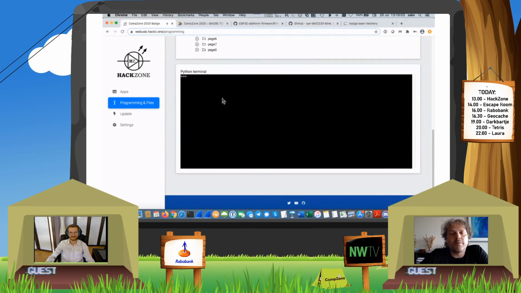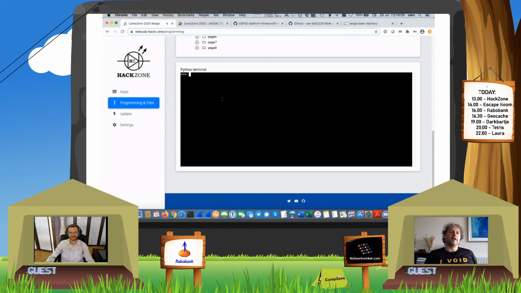For me, the most important part of this window is the Python terminal. That's because I like to do my programming of the badge in the Python terminal. When you type the command system.shell, if I show you the badge, I press the button, but hopefully it's still in my screen buffer. So if I do system shell, you see that the colors are gone, and there's a new prompt on the screen where you're in a clean environment where you can start coding for your badge. So you can start straight away.